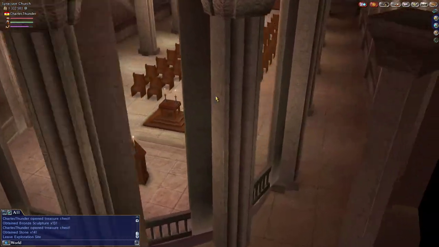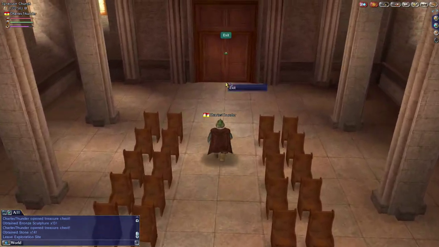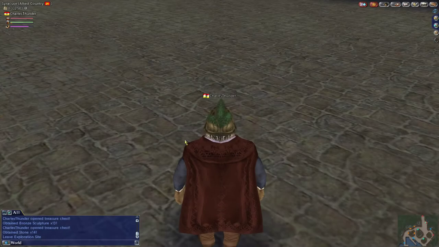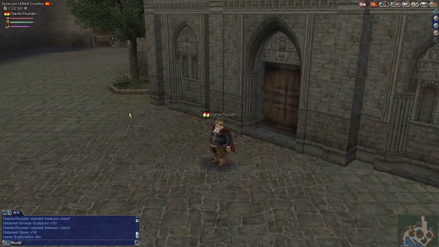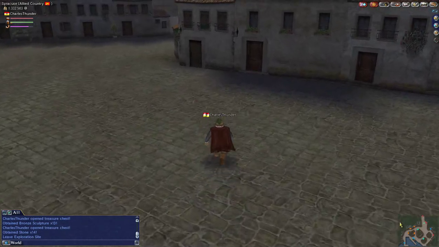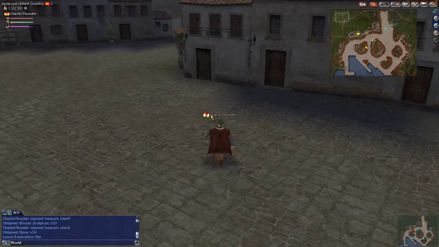Now, the first time that you've done this, you'll probably get a reward for it. And you should get ESBTs if you've beaten the floor. I don't know how often you get them, but you should get ESBTs, which are expedition ship tickets.